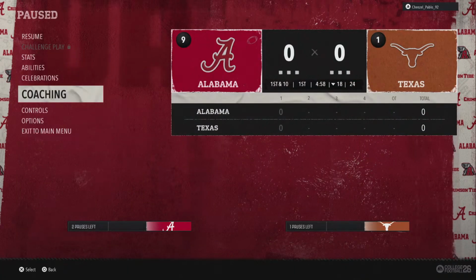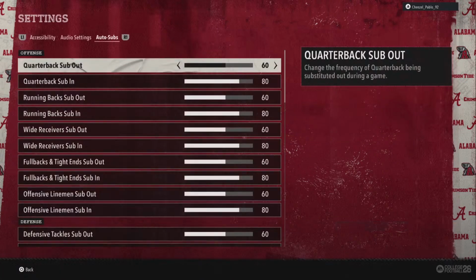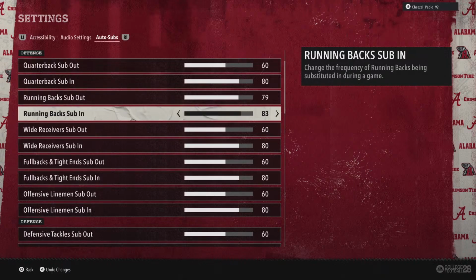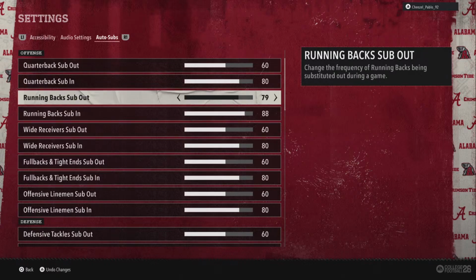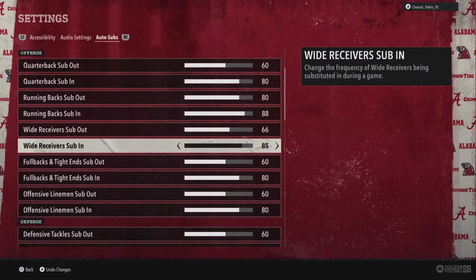Entering paused screen, you have auto subs. Entering settings screen, you have running back set to 68, set to 89, set to 88. Run set to 80, run wide receiver set to 66, set to 80, set to 85.